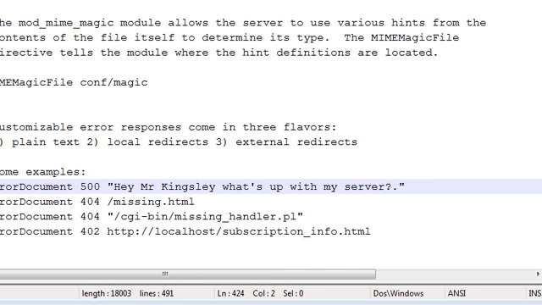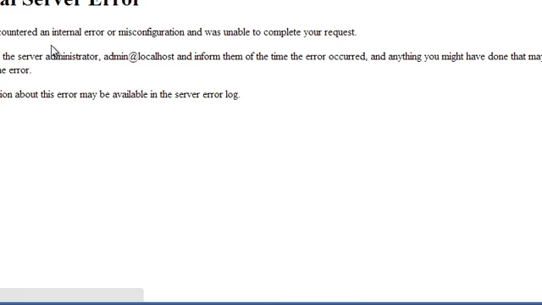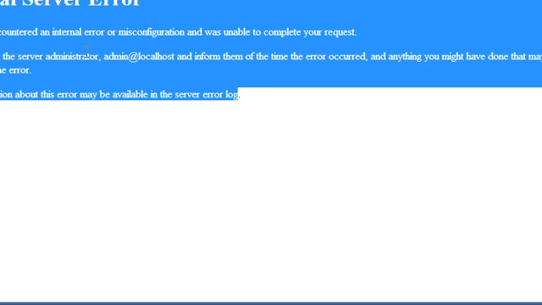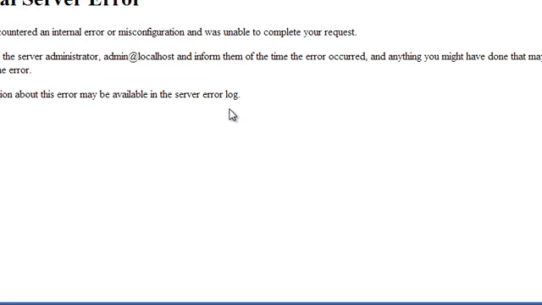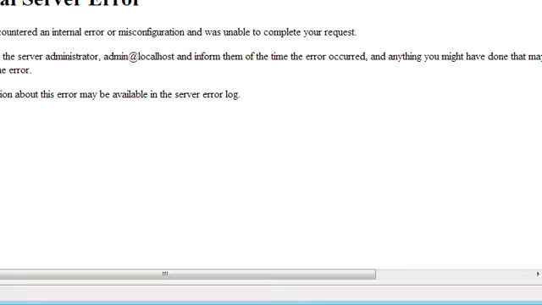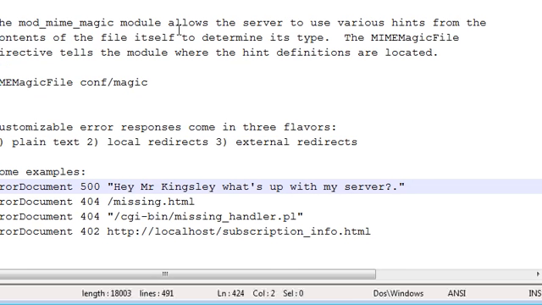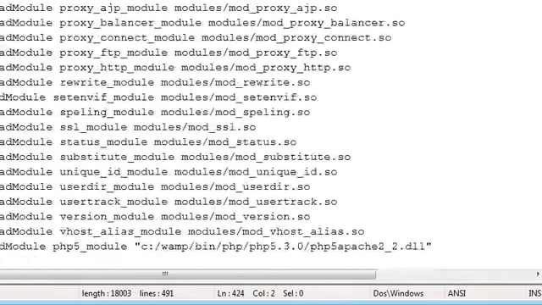So when that's happened, now there'll be another error come up. So this may be the first thing you will see. So you may come across this error that says 500, title 500, internal server error. So what's happening is that you have failed to comment that line in your configuration file, in your HTTP configuration file, and that's that line 116.